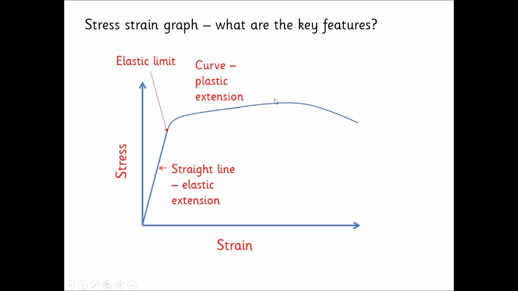The part which is hard to find when you do this for real in class is that what actually happens is you reach an ultimate tensile strength. So when the stress goes past this value, the wire is going to break unless you can somehow stop it. So in our experiments, normally what happens is the wire just breaks here and the graph will finish at this point. But in reality, as long as you can stop it breaking, you'll find there's quite a lot more strain, but the stress is going down. So these are the key features of the stress strain graph for a material like copper, but we do need to look at some other materials as well and some other properties.